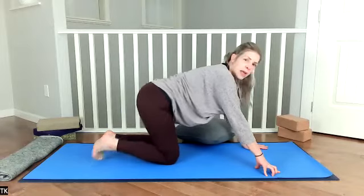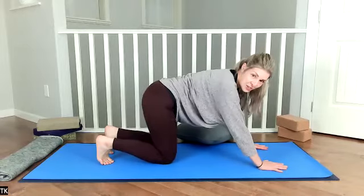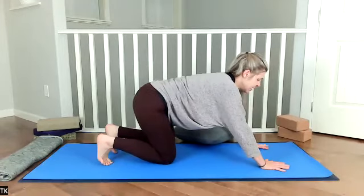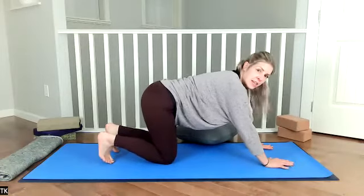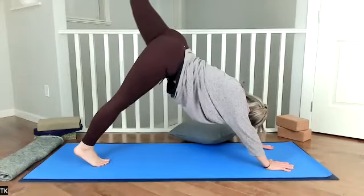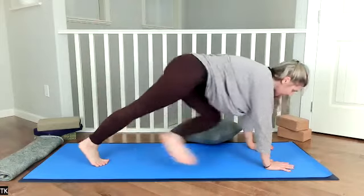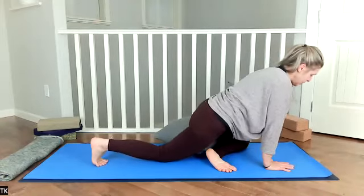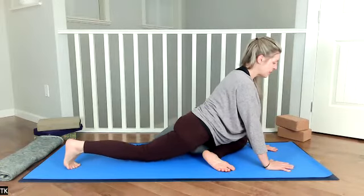Figure four, you may switch legs so that your left ankle is pressing over the right knee and hold. Or sleeping pigeon. So from all fours, we step forward the right hand, then left hand into downward facing dog. Three legged dog, take the left leg up towards the sky. Bend the knee and turn your left knee out to the left wrist. Place your pillow or block underneath the left hip for that support.